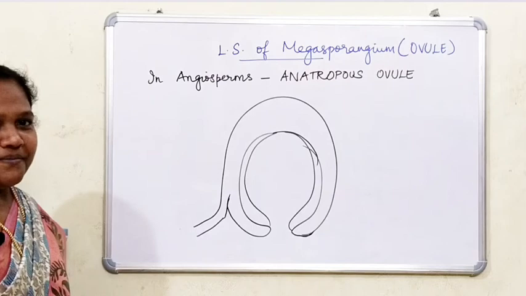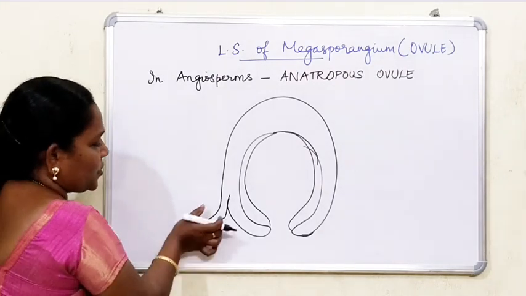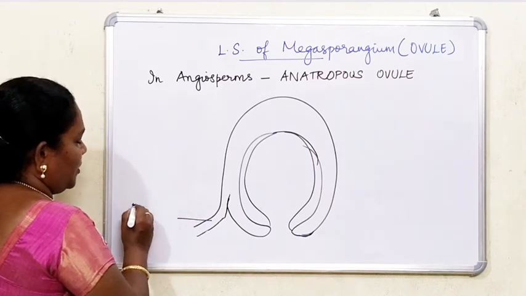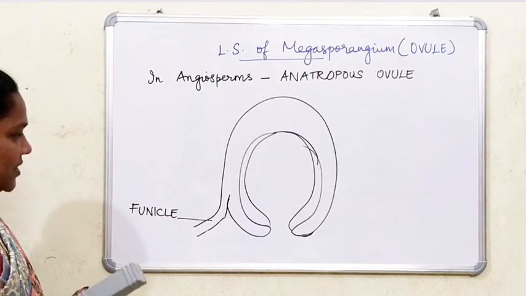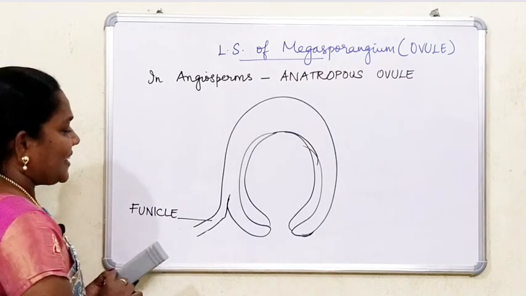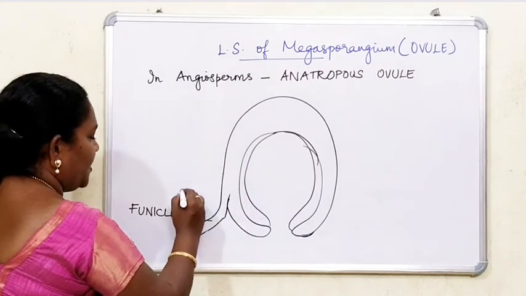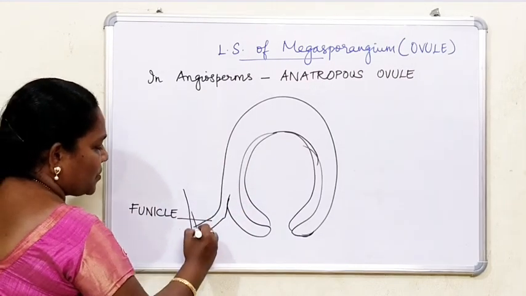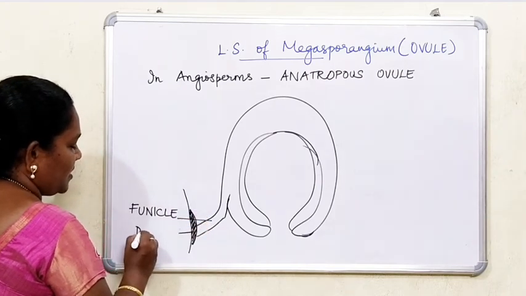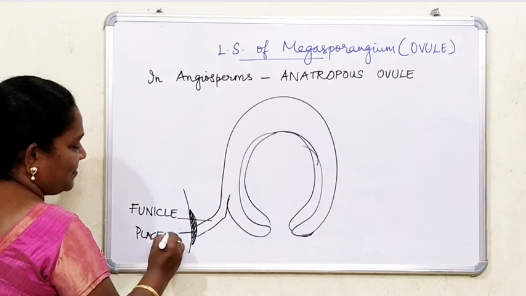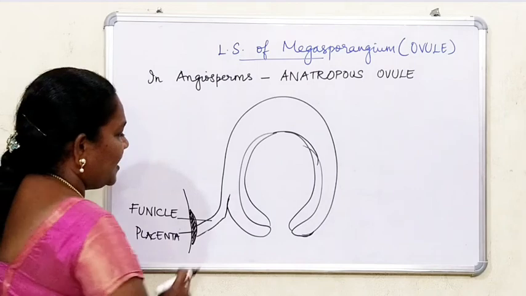Okay. So here this stalk of the ovule. So this portion you call it as stalk. Stalk of the ovule is called as funicle. So how is this funicle attached? So when you just look at this ovule, it is attached to the ovary. Okay, so this attachment, you call this as placenta. What is this called as? Placenta. So here, this portion, the stalk of the ovule is called as funicle.